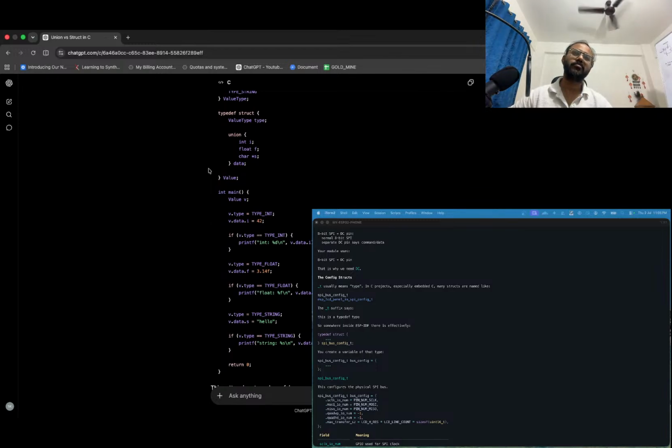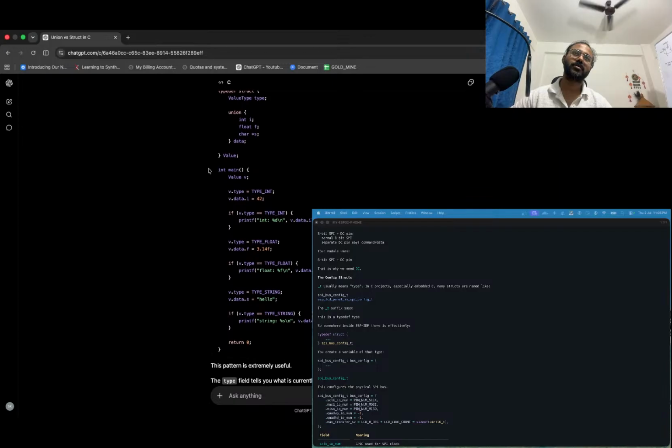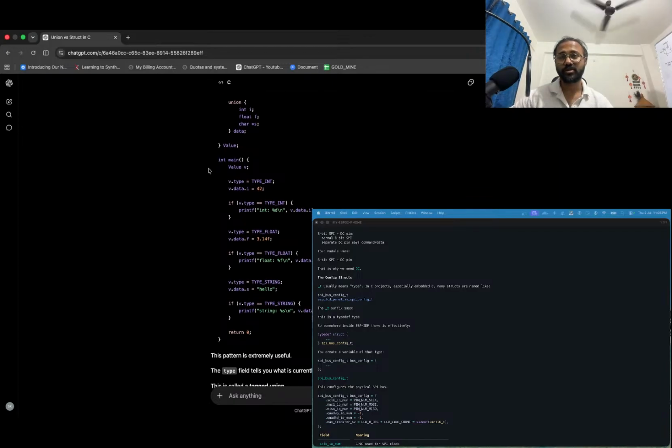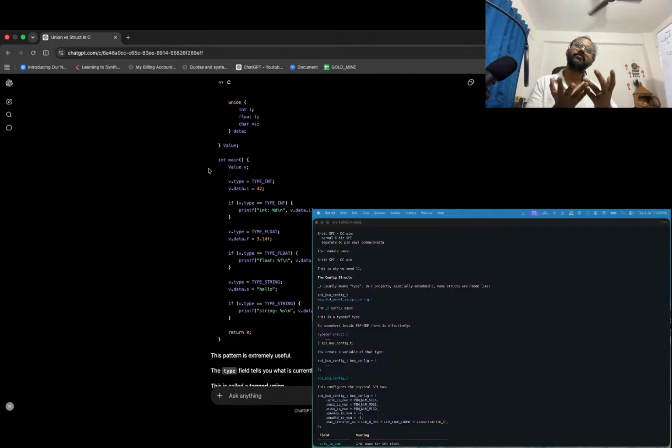I guess it makes sense when you want to store something. I'm still not 100% sure about the use case, but I'm thinking from a practical point of view.